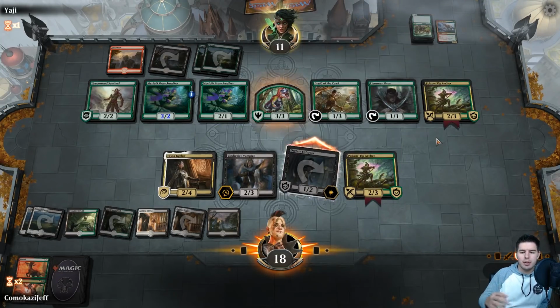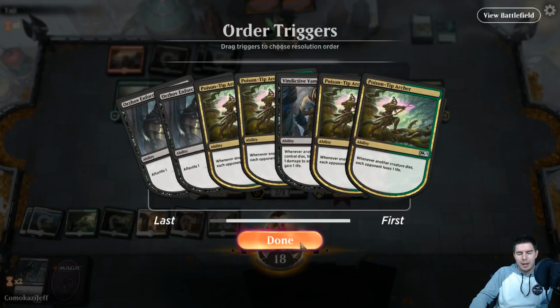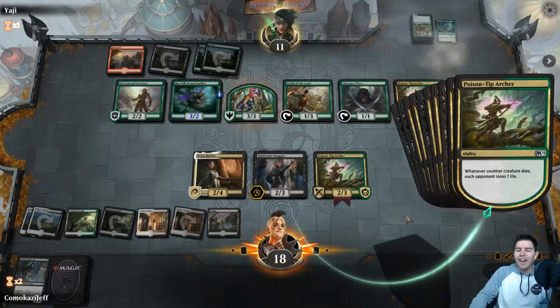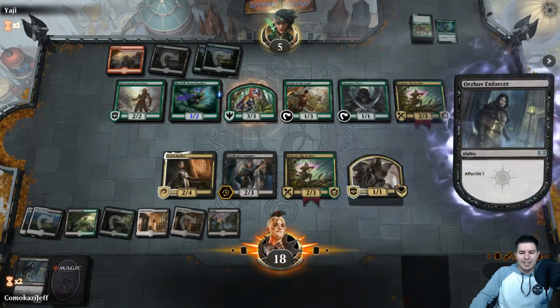We get to create two flyers with Lifelink and Vigilance. Oh man, so many triggers. Oh, this is beautiful. One creature dying. Actually, they even blocked, so one of their creatures died too. So we just about killed them here.